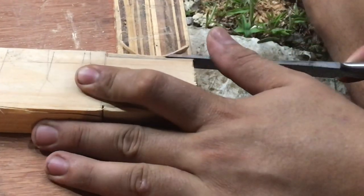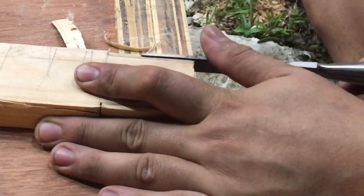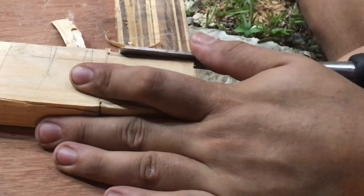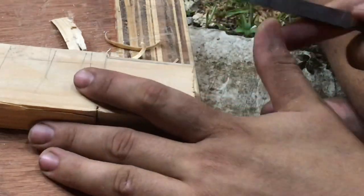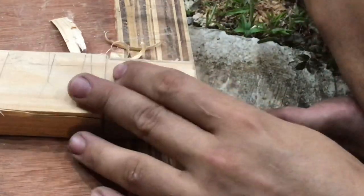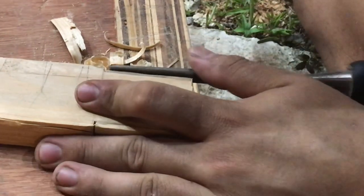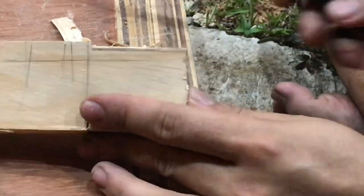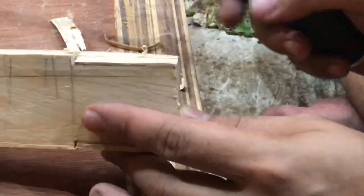In fact, I'm just gonna split the pine. So this is pine. If you're using pine or any other kind of softwood, you'll find that it has a very pliable grain. So the grain can actually come off, you can split the wood rather easily. And in this case, because this piece of wood was split instead of sawn, it will be really easy to get a straight cut along the line of the dovetail shape. Okay, looking at the progress here, you can see I'm basically creating a taper along this direction.